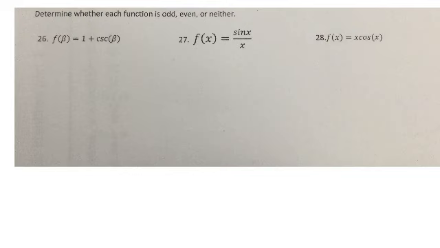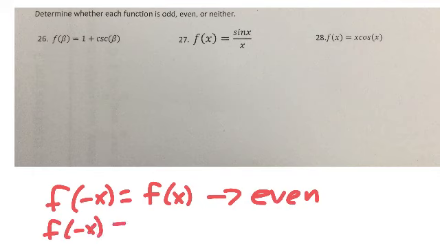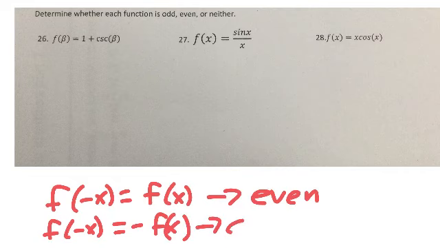Okay, so quick review of functions. If I plug in a negative and I get what I started with, then I can say the function is even. If I plug in a negative and it changes the sign of everything, then I can say the function is odd. If neither one of those things happens, then it's neither.